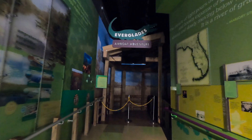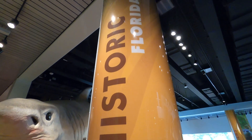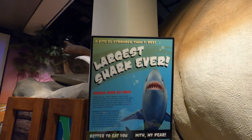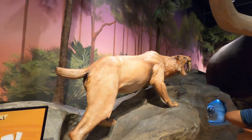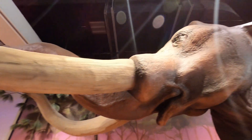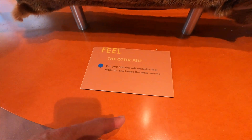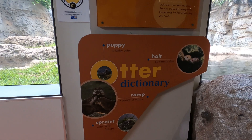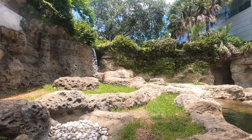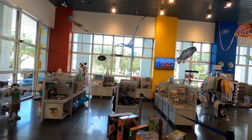The Everglades exhibit was closed so we couldn't go in there. They do have a prehistory exhibit with a cool ancient shark that you can climb inside, and other prehistoric land creatures as well. Always impressed with those gigantic woolly mammoths — don't forget the saber-toothed cats. A lot of these are interactive where you can actually touch them, so make sure you feel the otter pelt and take a look at the otter exhibit. And before you leave, don't forget to pick something up at the store.